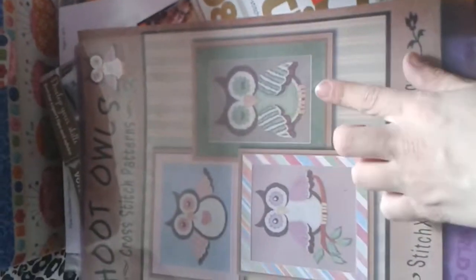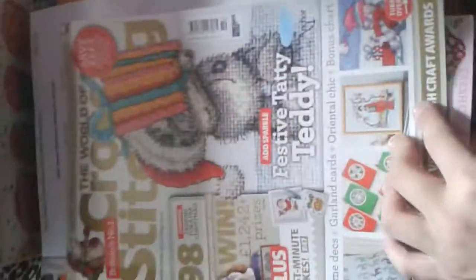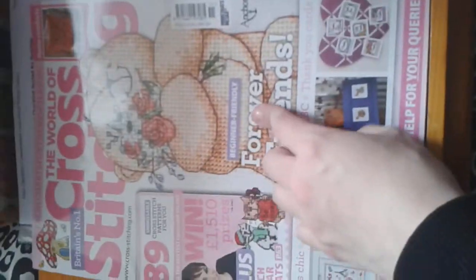This is the book that I ordered off Amazon. I really like the book. I've started this one — I've done two pages and I got a little bit bored of it, so I started a new project, but I'm going back to it soon. If you want to see that in more detail, I will show you. This is another one — Christmas World of Cross Stitch. I got this one for this bit and this little pillow when I get better at cross stitch. Another one — I like that one.